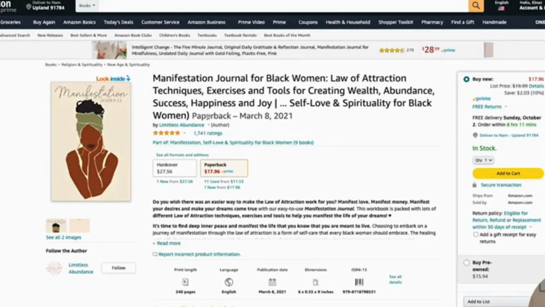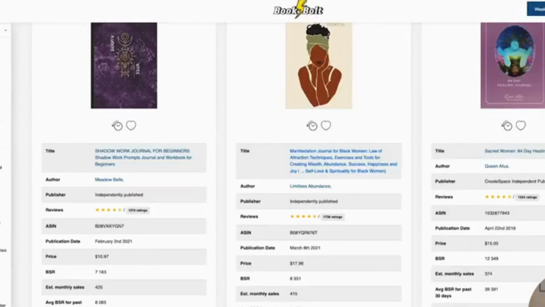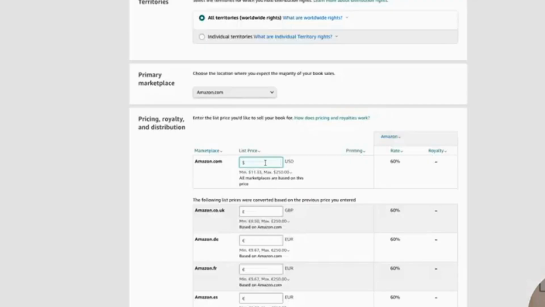So this one's a paperback and they're selling it for roughly $18. The hardcover is going to be $28 roughly. So since we're doing a hardcover, we can charge a premium. So let's go back to the pricing. So let's do something on the lower end so you can get enough purchases and in turn you could get more reviews, right? So since this is a hardcover, let's do it as $17.99. So if we were to price this at $17.99, our royalty for each book that's sold will be $3.99.